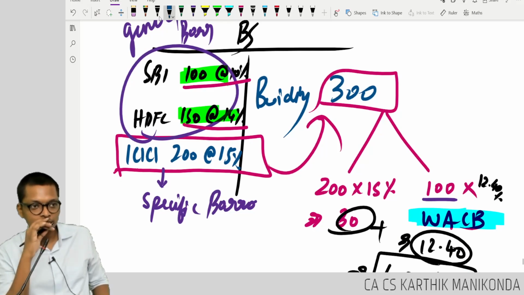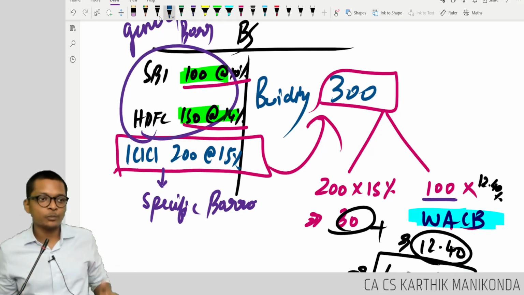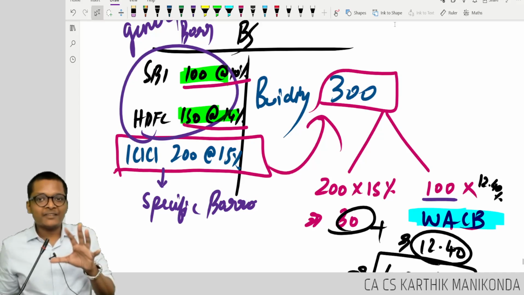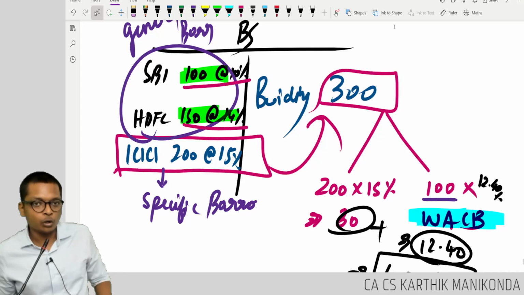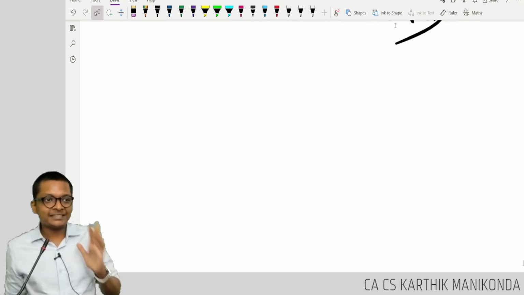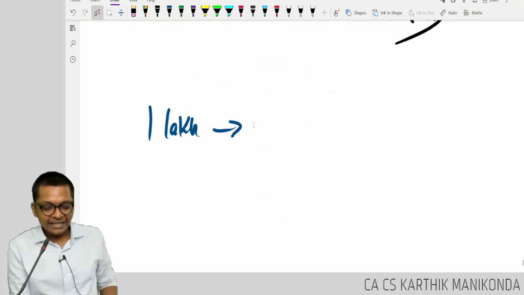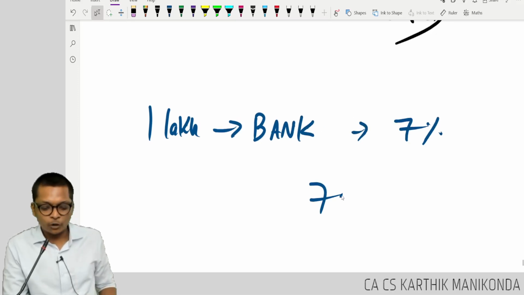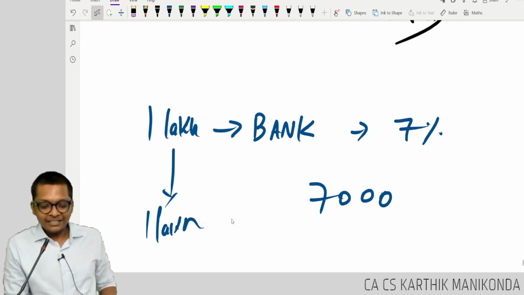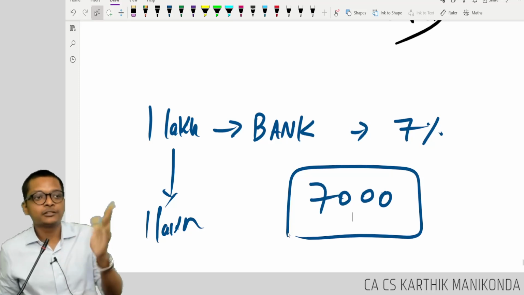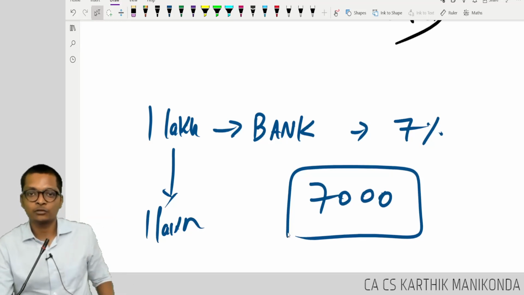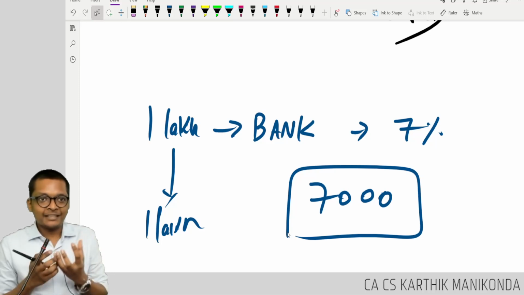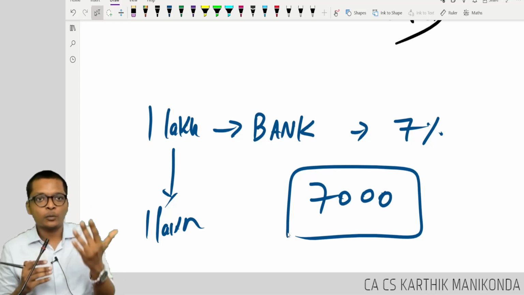Yes, buy a phone. How will you return the money to me? Will you keep the 1 lakh idle in the house? No. What will you do? The simplest thing is to keep this 1 lakh in the bank. Let's say at 7% interest, she will get how much? 7,000 rupees interest. She will repay my 1 lakh. She has gained the 7,000. Buy the phone for 7,000 rupees, or do whatever she wants with 7,000. Your bare minimum: sir, on the 1 lakh, I will give it back after 1 year. Waste.